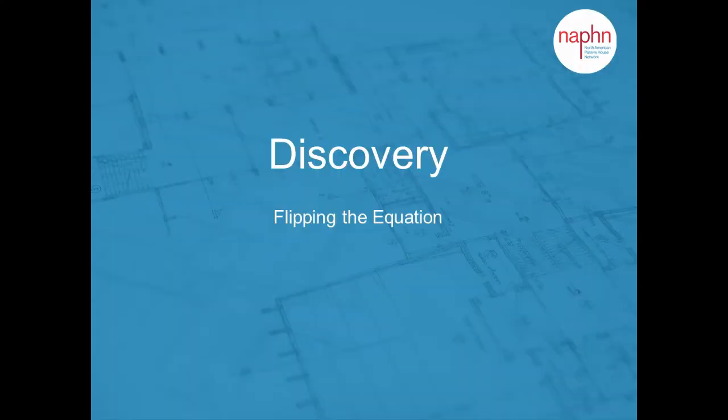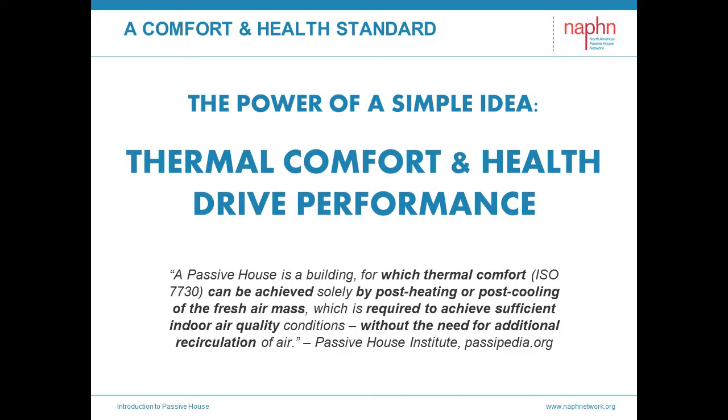So, what changed? What was the discovery of this Passive House experiment? What flipped in our thinking that makes it so distinctive? What came out of this research was the essential power of the Passive House concept. Traditionally, the focus is first on efficiency alone, achieving comfort and health really in spite of energy efficiency. Efficiency geeks would see efficiency as the first order of business and the other benefits as secondary. But with Passive House, this thinking is turned on its head. With Passive House, the focus on occupant comfort and health are first, and it is this focus on comfort and health that drives performance, that drives efficiency. Passive House starts with the occupant.